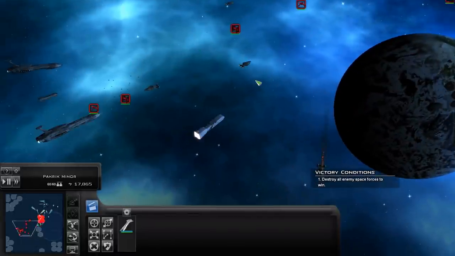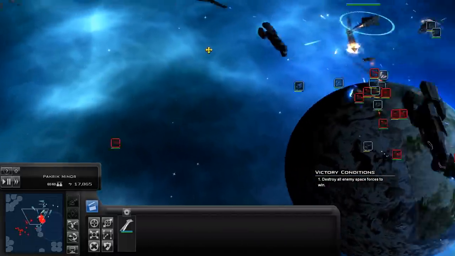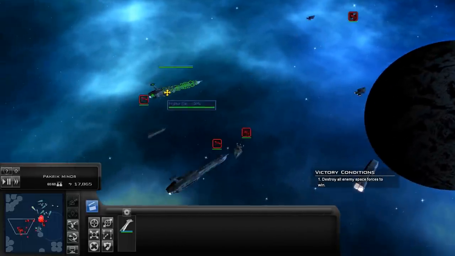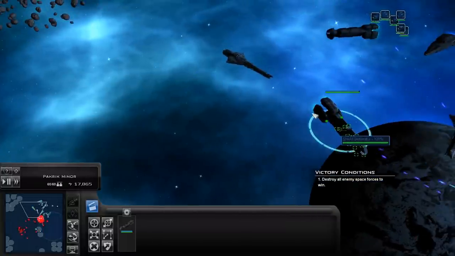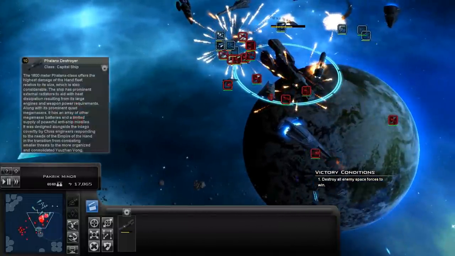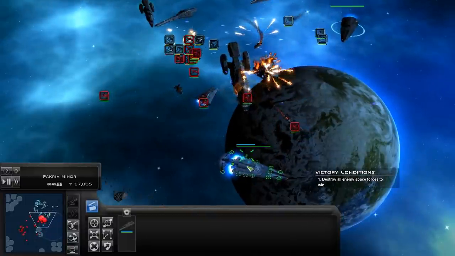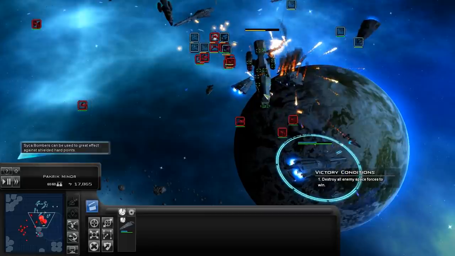More enemy craft, taking fire. Alright, let's go forward here. Well, you missed. Good job. Where'd he go? We'll go after the Providence with those. I got one. They did a good amount of damage to this Phalanx as well.